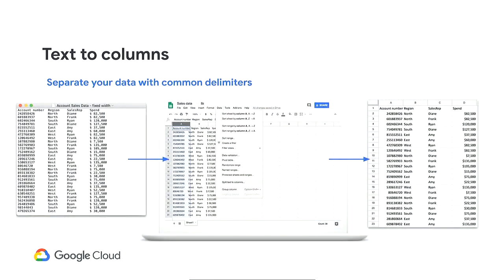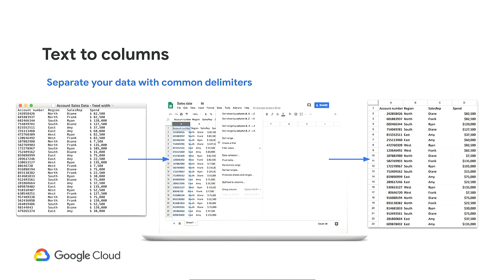We know that there are certain file formats that you might bring into Sheets that have different delimiters in them, and they don't always snap exactly in the way you would want them to into columns. We have a couple ways we handle this for you. The first is through a text-to-column feature in the data menu. You can also achieve a similar outcome with the split function. So pass through data, indicate what your delimiter is, and then have it broken out into columns.